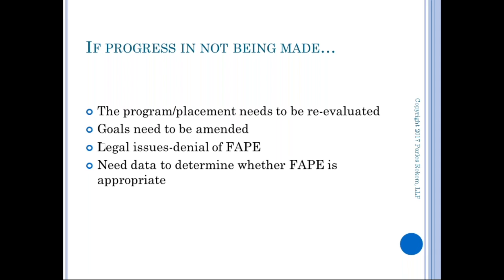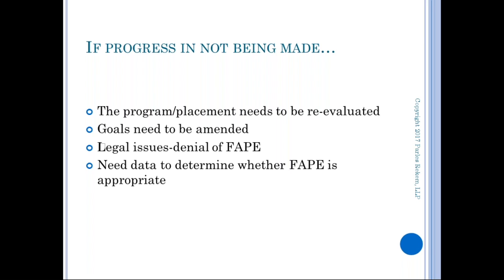So again, if progress is not being made, the program placement needs to be reevaluated. The goals may need to be amended. There are legal issues about a denial of free appropriate public education. I would caution to say that just because the plan isn't working doesn't mean it's a violation of FAPE, if the team is being responsive to the data that the plan's not working and making changes and trying other things to get the plan to work.